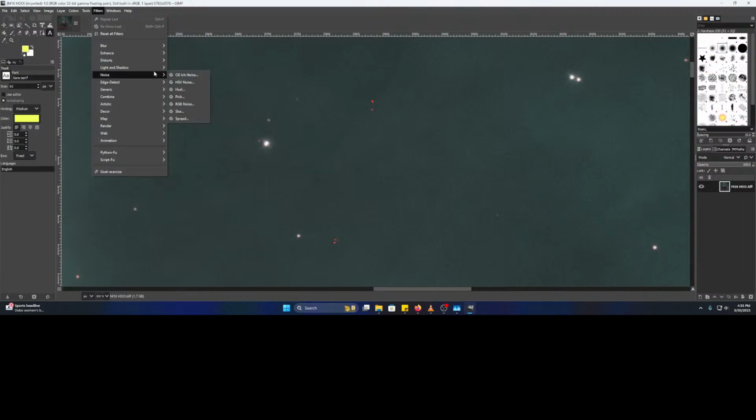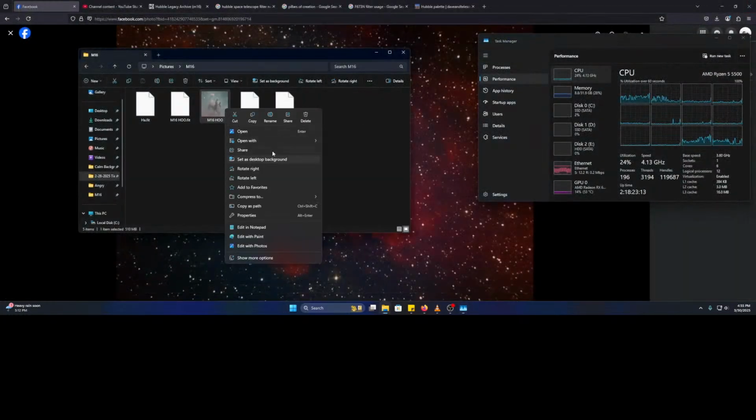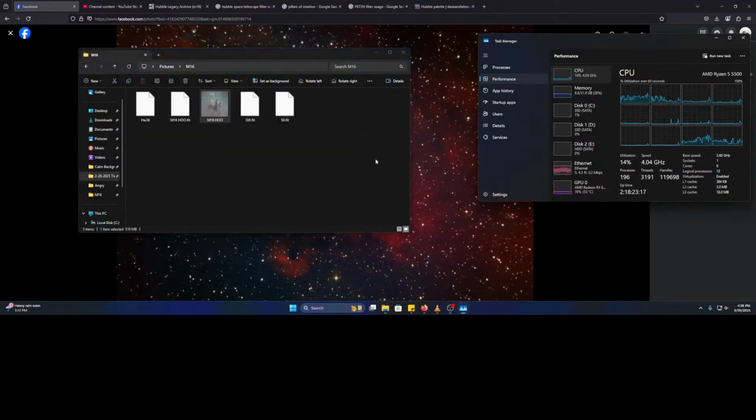So what I'm looking for, I thought that GIMP had a hot pixel remover. Doesn't seem to, but Darktable does.